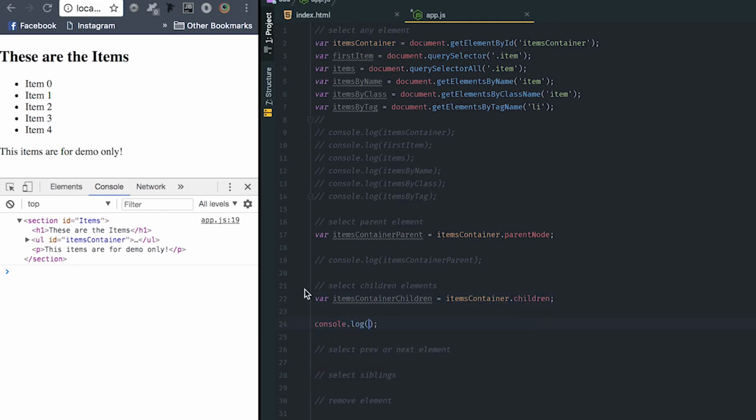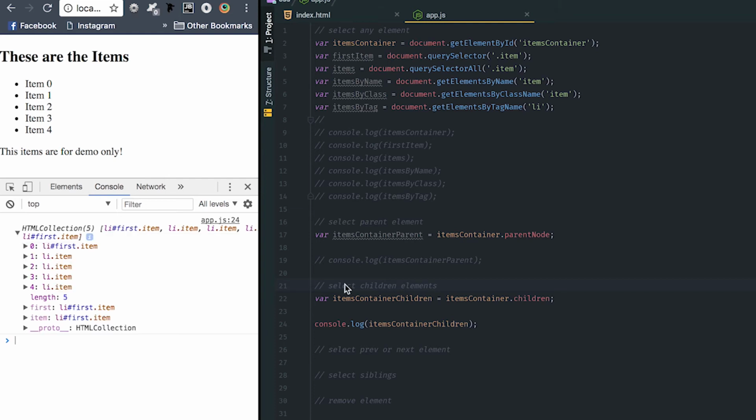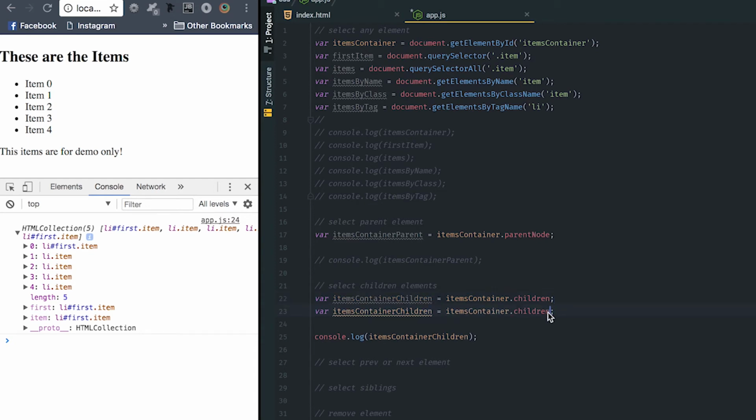And I'm gonna log items container children. Same thing as parent node. Children. It returns an HTML collection. And there is children, and there's also child nodes.